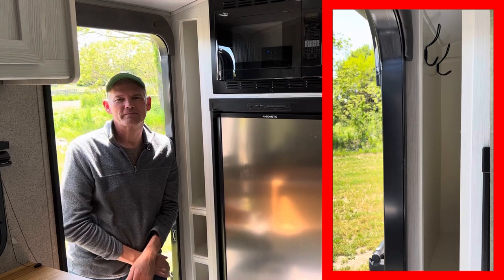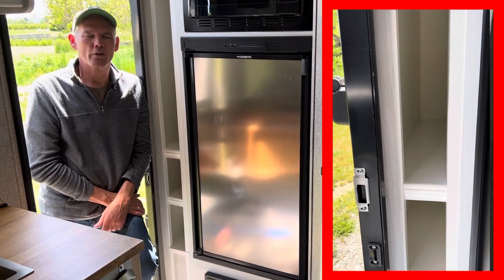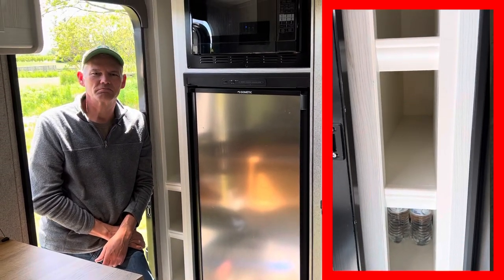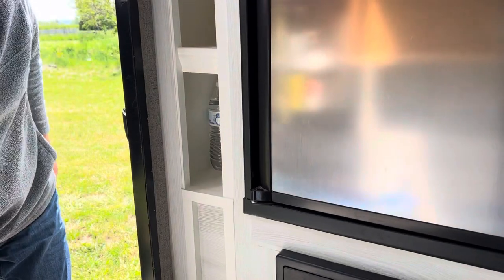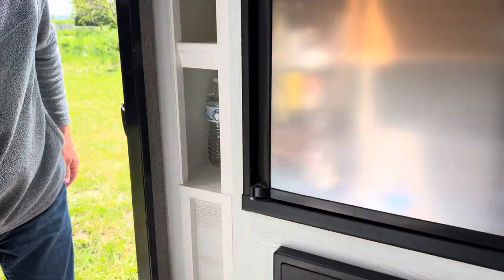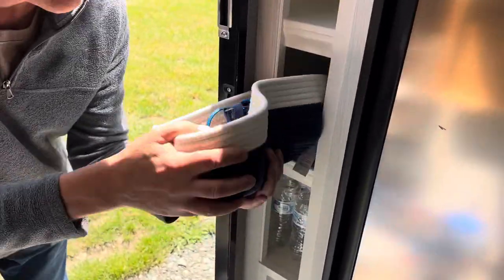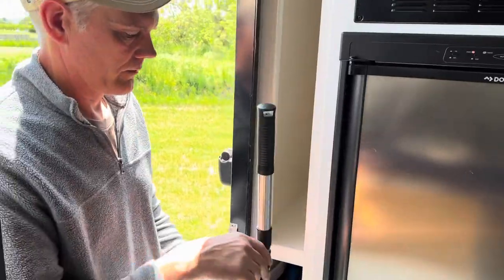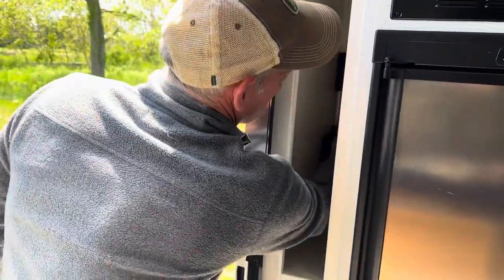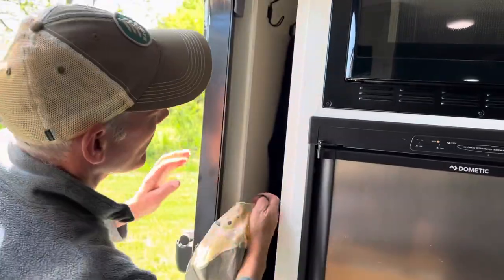The cubby is complete and I'm real happy with the way it turned out. It's attractive and we're actually using it. This is our first time on the road with this modification and I would give it five stars. We've been very happy. This cubby allows us to stack waters in here. I found these soft fabric baskets that will squeeze into this tight space and we can store dog leashes, keys, or any other small stuff. This big area at the top, we can put the collapsible broom in here, hang up coats, hats, and my shoes will fit in here. This area has just worked out really, really well.